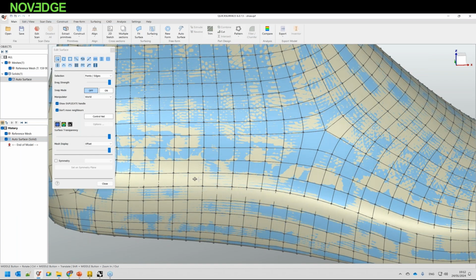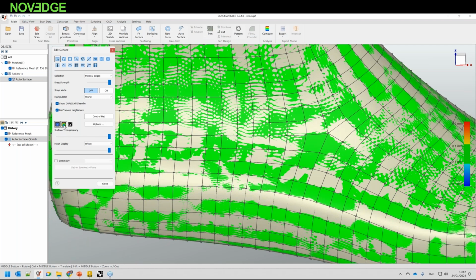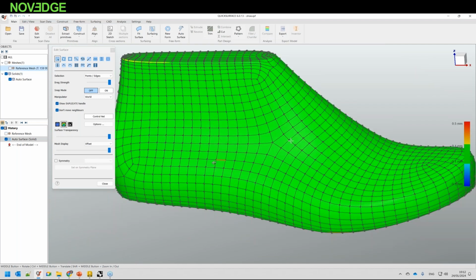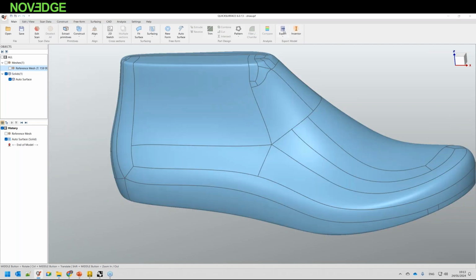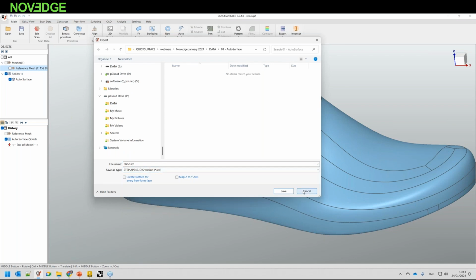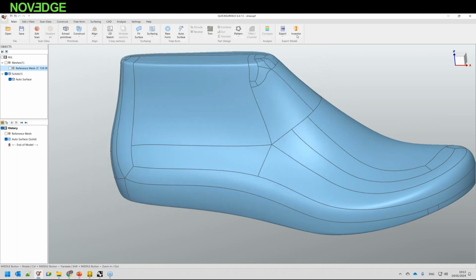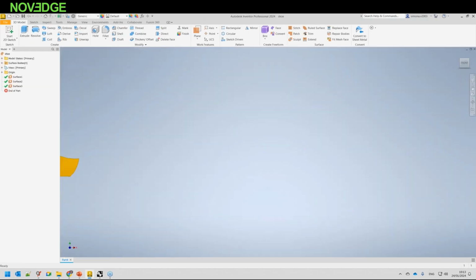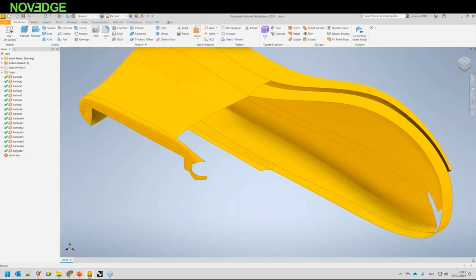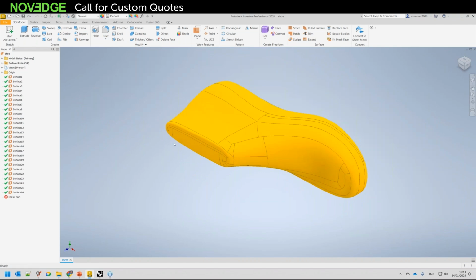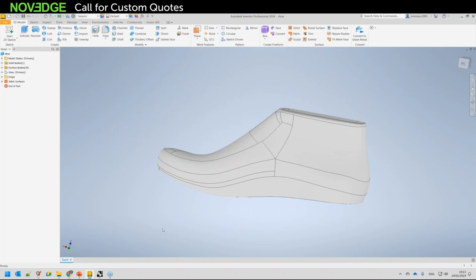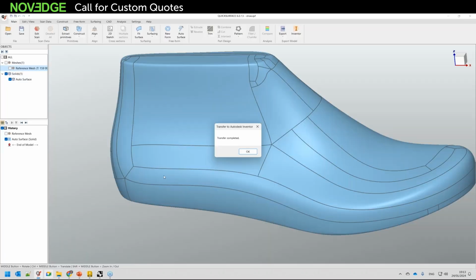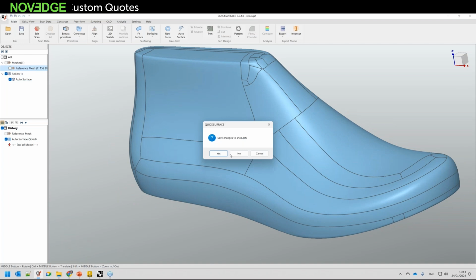At any point, you can check the deviation, so you can analyze how accurate your work is, which you can see later. And at the end, for example, you can export as a STEP or IGS file format, or you can just press a button and the software can transfer all your work directly into Inventor. And at the end, you have the native surfaces in Inventor, as well as the parametric tree.